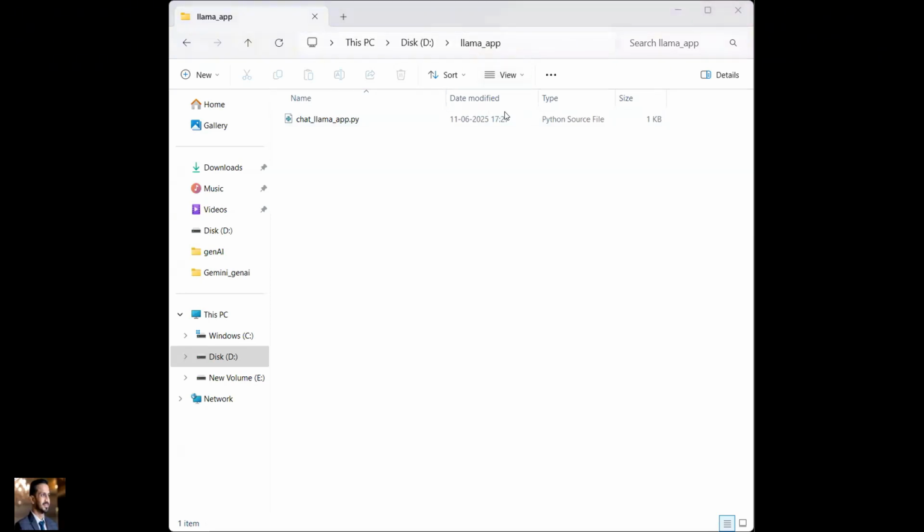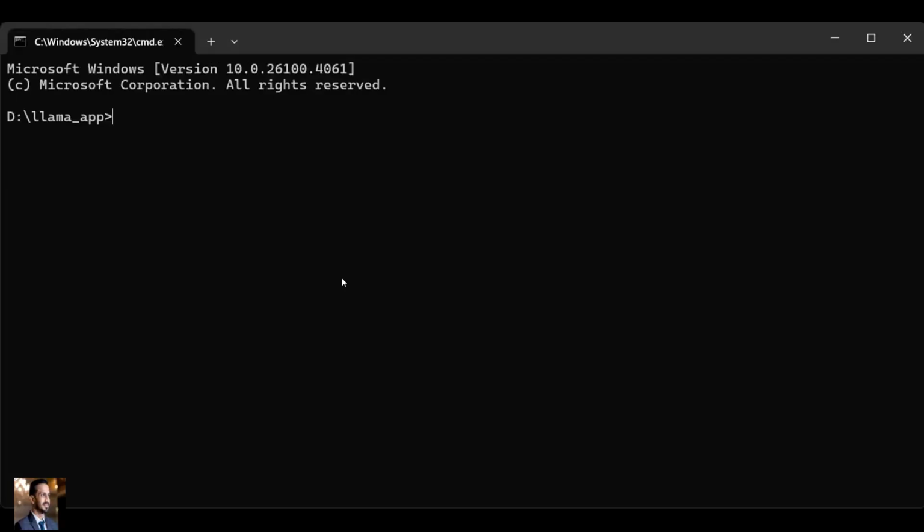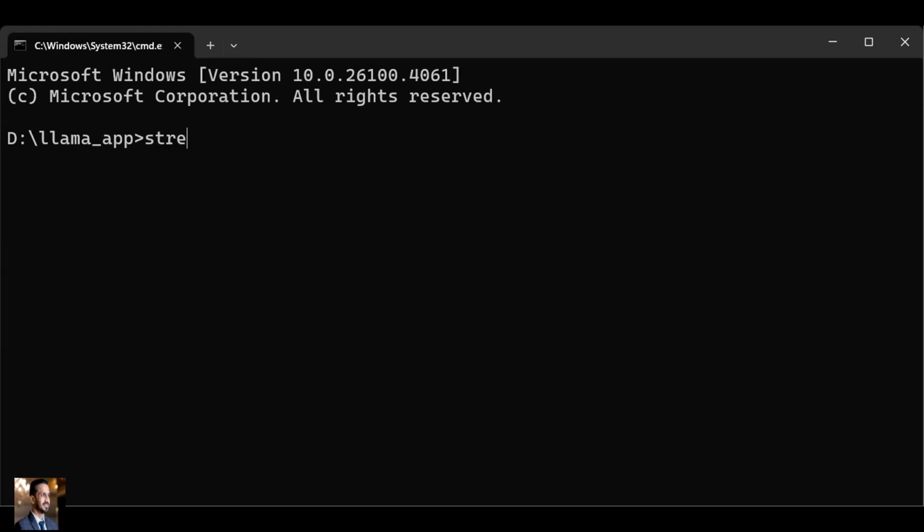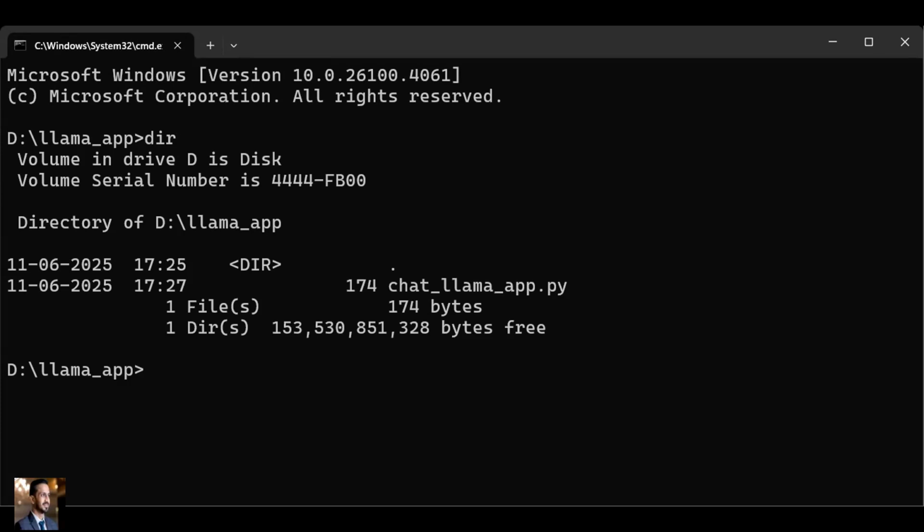In this command prompt, for executing it, we'll just use Streamlit. First, let me check all the entries in this folder. I have ChatLlama app.py. So what we'll run over here is streamlit run.